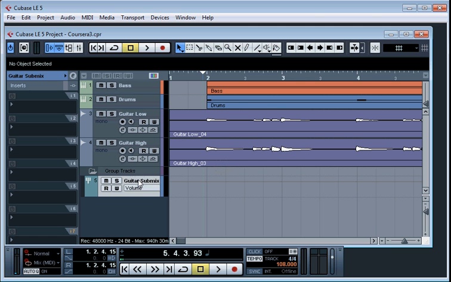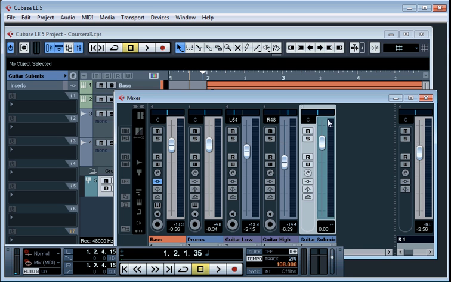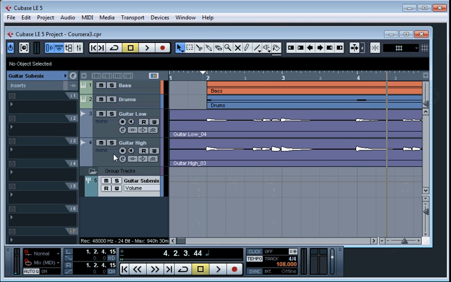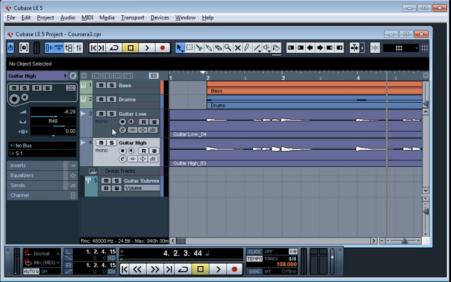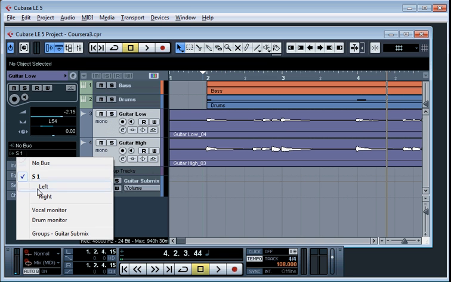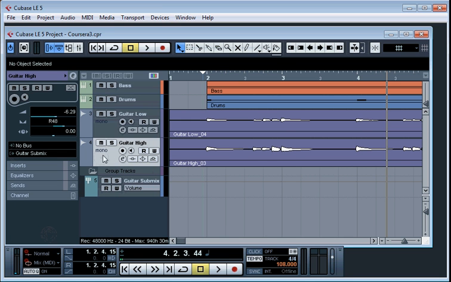Now if I play the project now, you will see that this group track doesn't get any signal from anywhere, so you won't see any levels. But if I reroute my outputs from both those guitar tracks into this group track, then we will see the levels there. So I will select both these guitar tracks with Alt and Shift, and while keeping Alt and Shift pressed, you can change the output of a track here. As you see, the group track has appeared here, and it has been set for both channels.